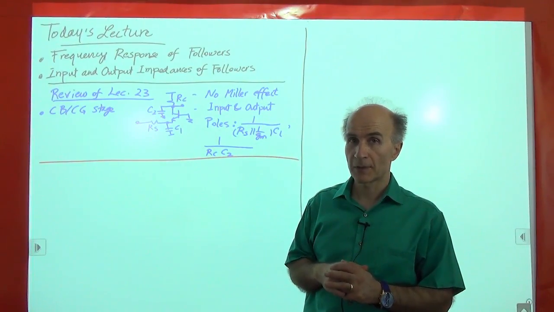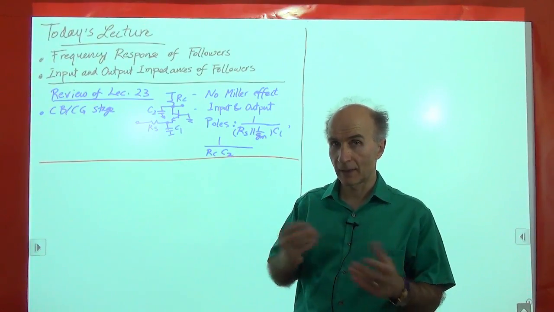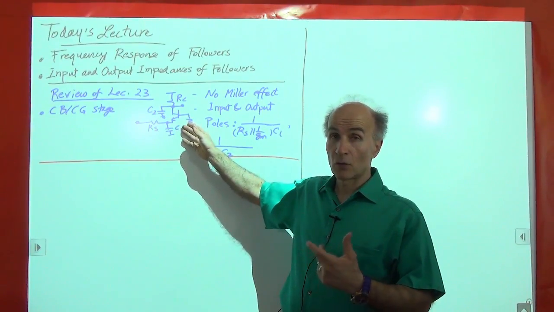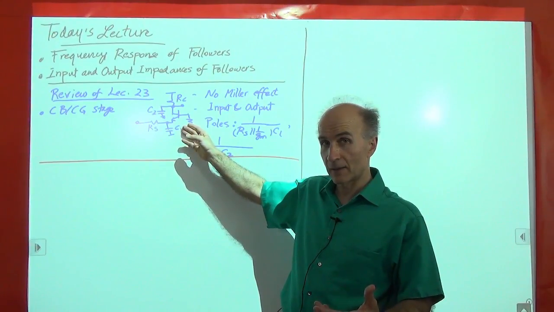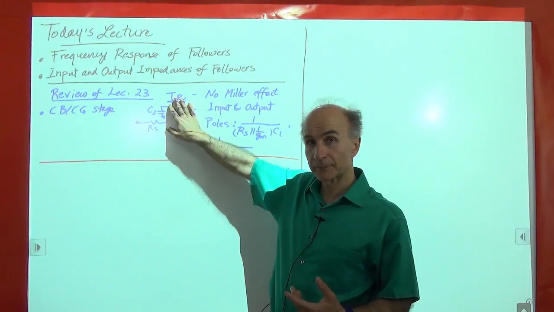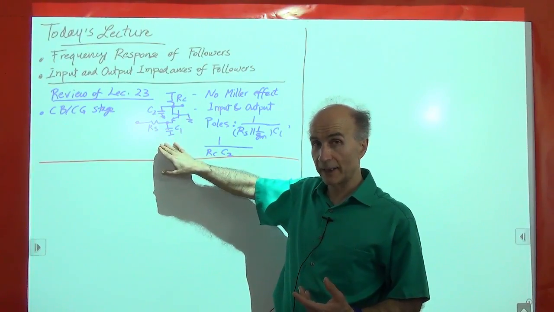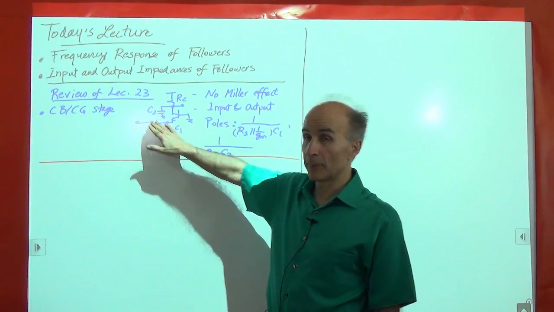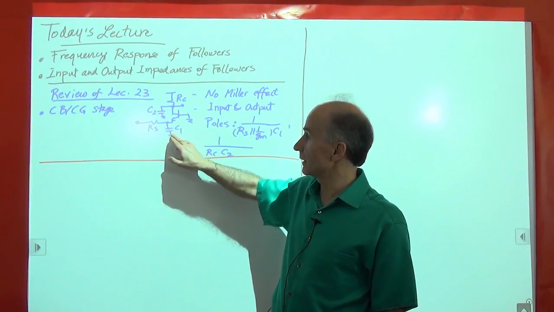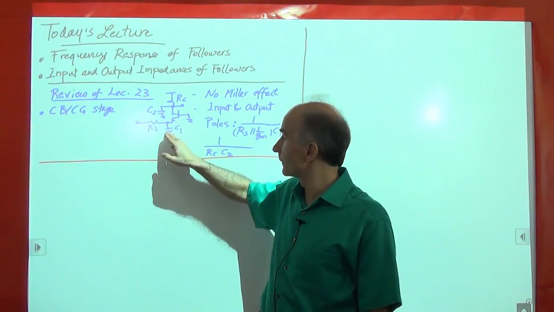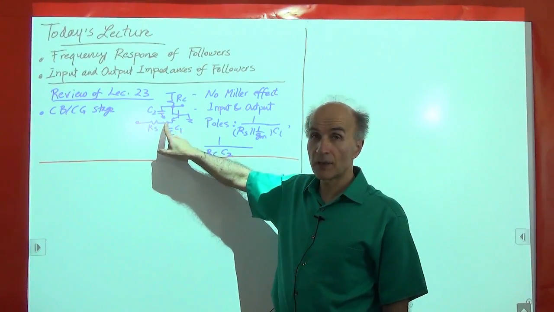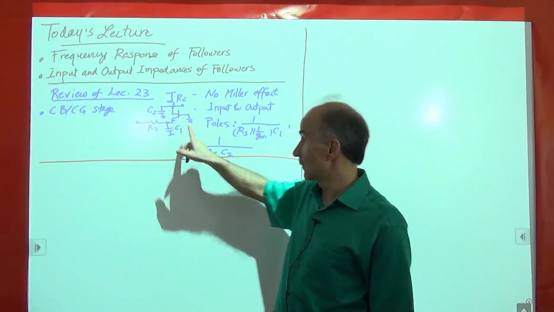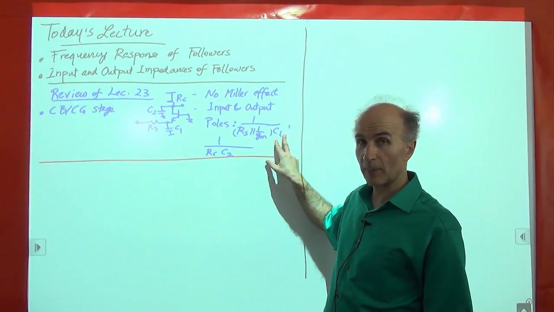We talked about the frequency response of the common base and common gate stages, and we saw that the two have the same topology. We saw that there is no Miller effect because we don't have any capacitances from the input to the output. All of the capacitances are grounded on one side, so we were able to find the poles by inspection. And we saw that we have one pole at the input, so we have a capacitance of C1, whatever it is, C pi or CGS, etc. And then the resistance at this node consists of RS looking to the left and 1 over GM looking to the right. So those go in parallel and get multiplied by the capacitance.